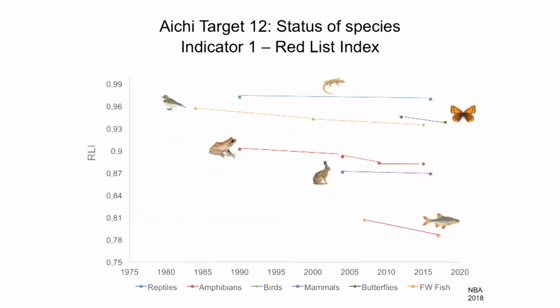So referring back to Aichi Target 12 around status of species, this graph shows the national representation of our taxonomic groups. So the first indicator is the Red List Index, which means we take the list of species, and for plants we use a subset because we have so many plant species, and we look at trend analysis over a period of time. So for some of these taxonomic groups, you'd see that the trends are very short. So for example, the freshwater species, we have data for just from 2005 to now. So here there's a lot of gaps you can see looking at this trend analyses of what information we need for which taxonomic groups.